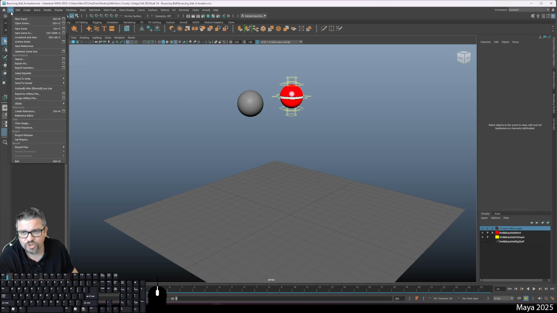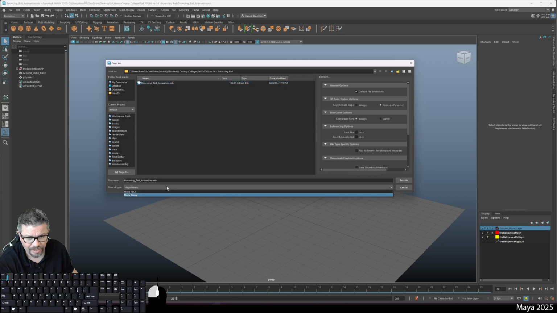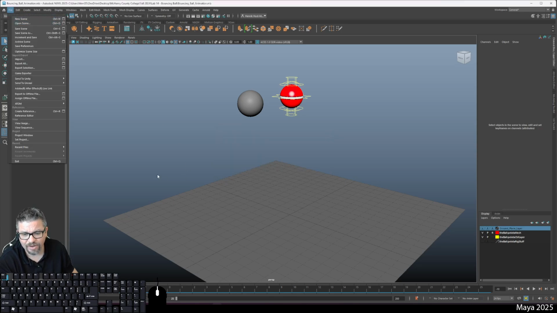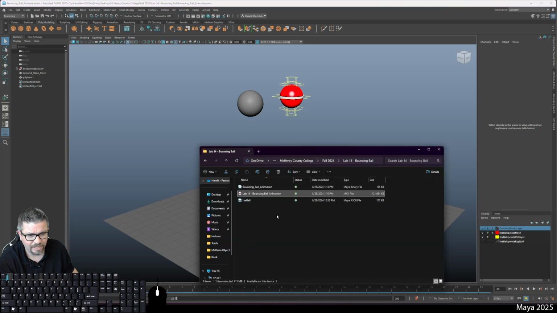So you should be able to do File, Save Scene As, and just save it out as your Maya binary file. And then you also have your Maya ASC2 file. It didn't allow me, I'll show you. I tried to save it as a Maya .ma file basically, as it's saved out originally. Click save, it comes up with this error. It didn't save out. I can locate the folder.